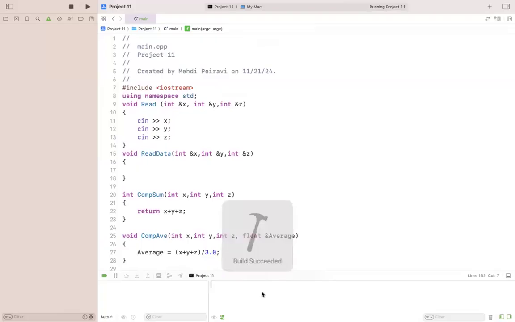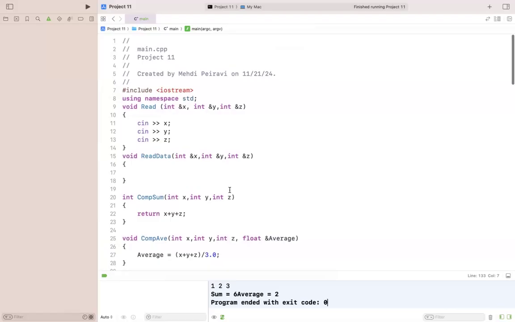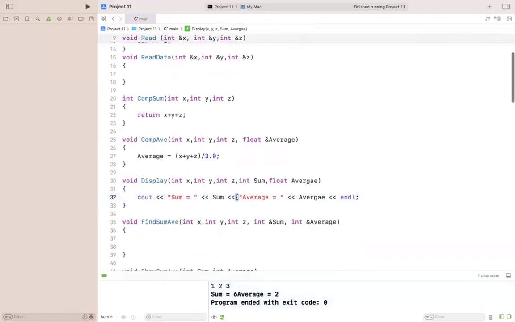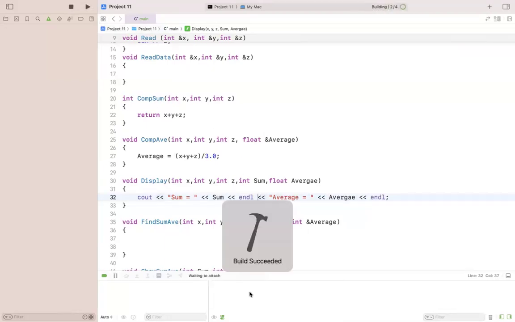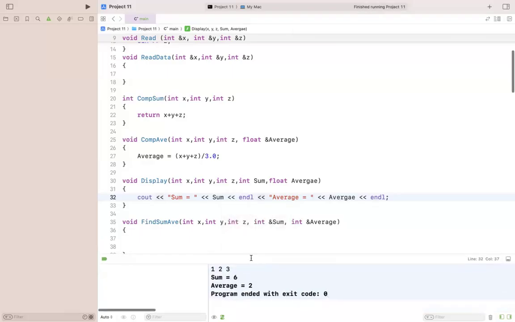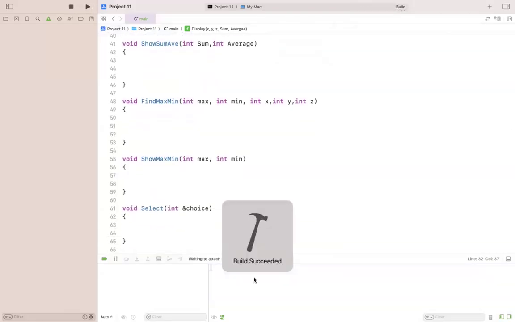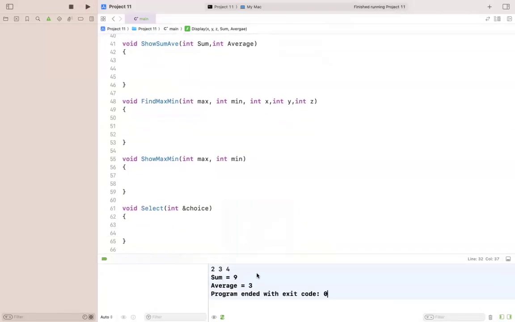And run my program. I put 1, 2, and 3. Sum is 6 and average is 2. If I run my program again, if I put 2, 3, and 4, we get 9 and 3.